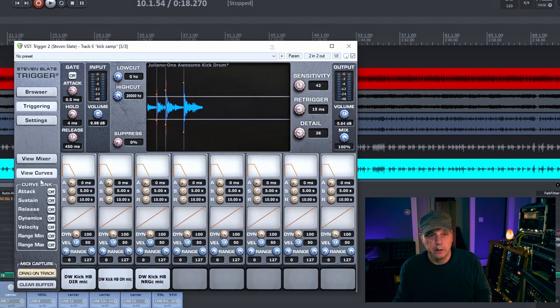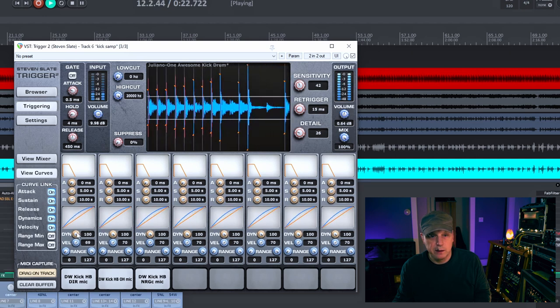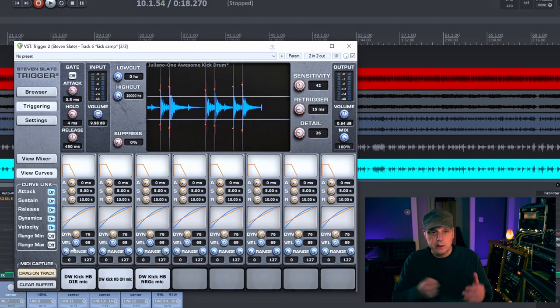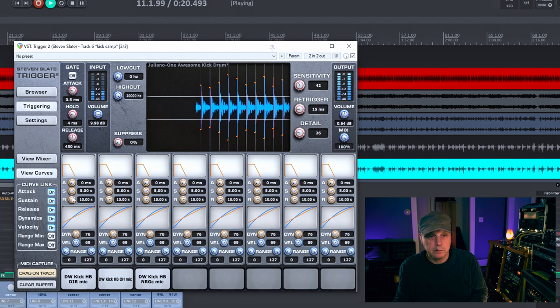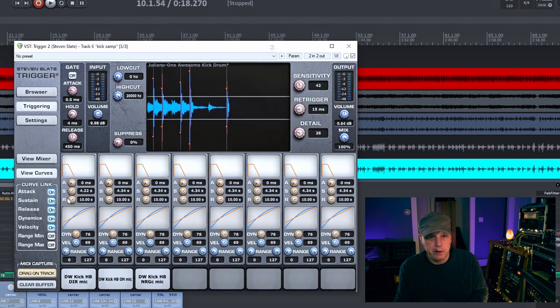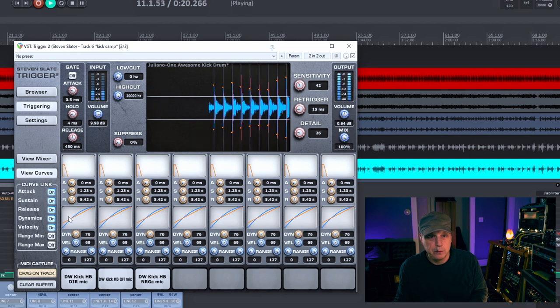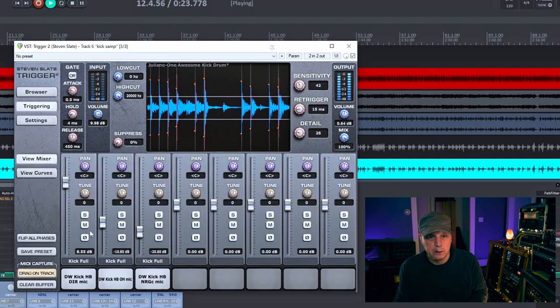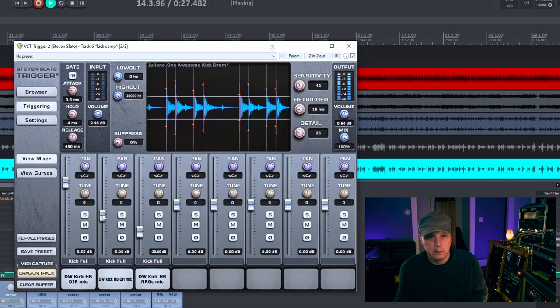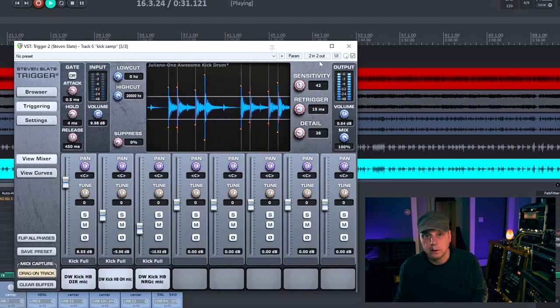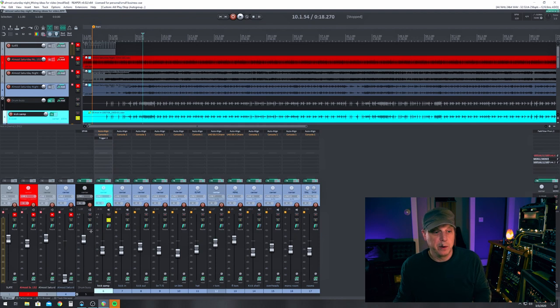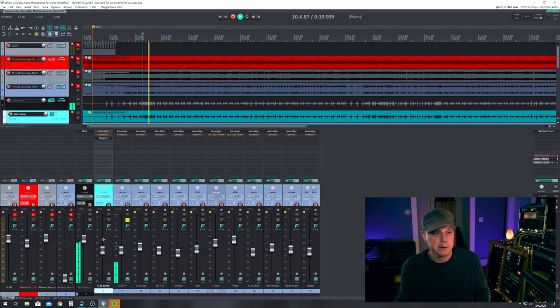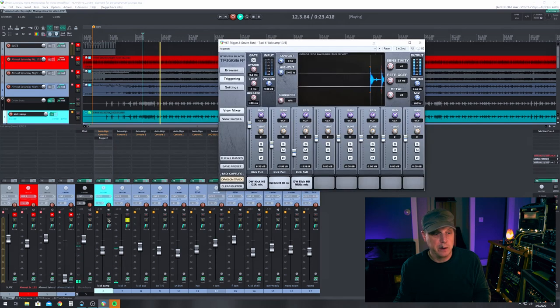Sometimes what I like to do too is go here on the curves and I'll turn on the link for the attack, sustain, and release, dynamics, and velocity. And I'm going to give it a little more velocity. Pull the dynamic range back so it just has a little more punch to it. Attack, probably I won't mess with, but the sustain, let me see if I can pull it. I just made that roomy on purpose because I want to make it stand out. So let me turn the volume down a little bit.